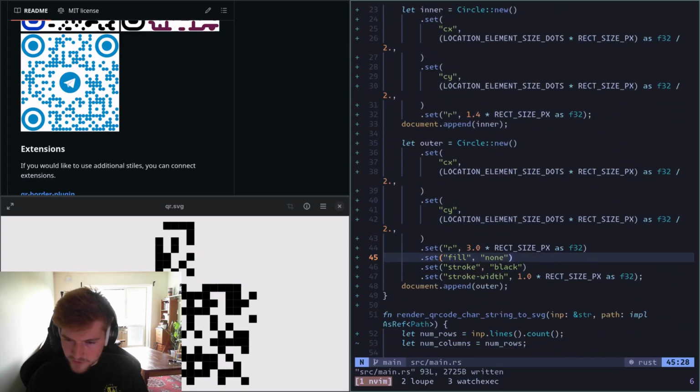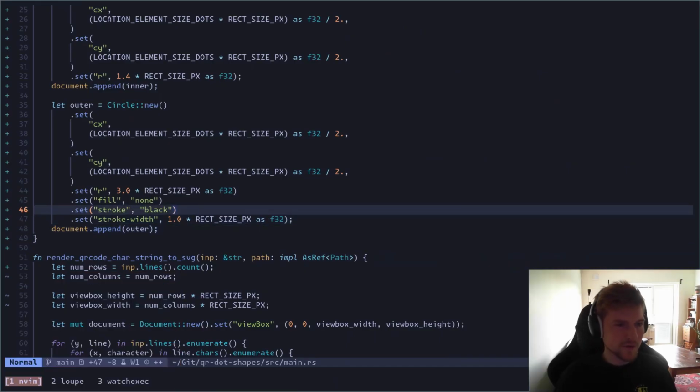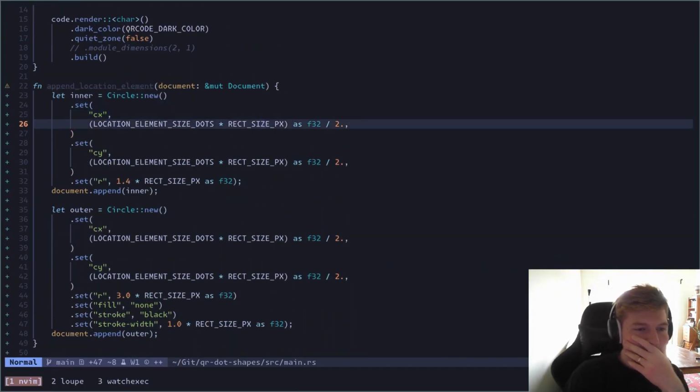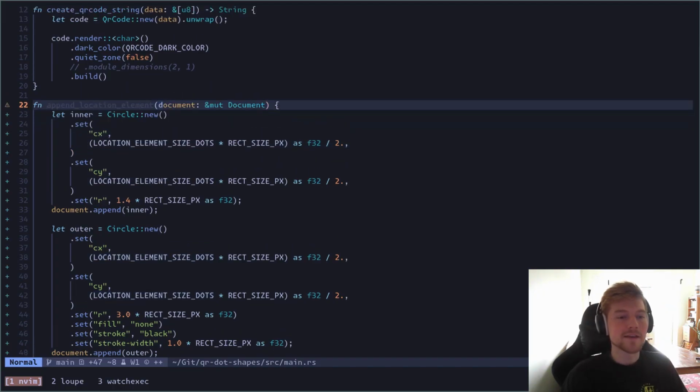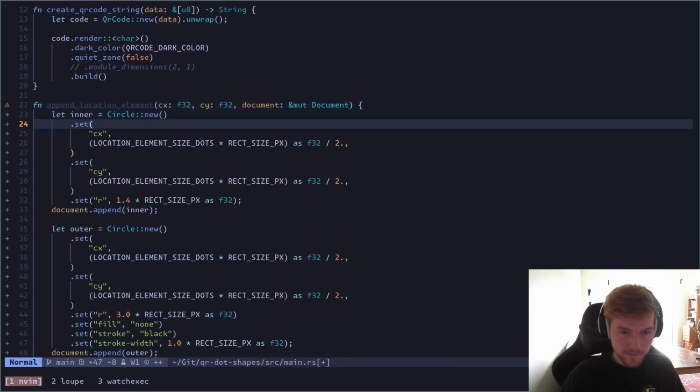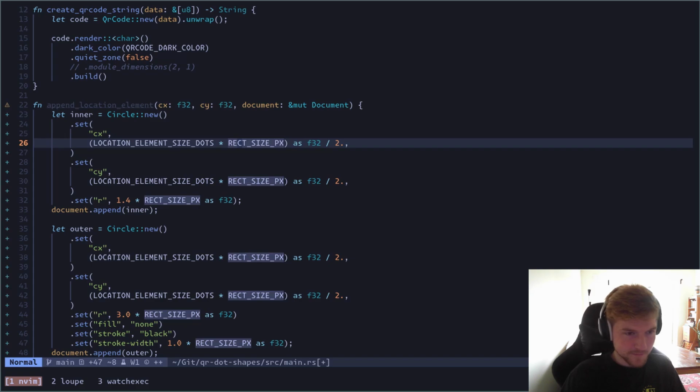And what should be parameterized here? The location, right? Yeah, we just give it the CX and CY and solve it. So this is a float, sure. Do it like this. That's fine.